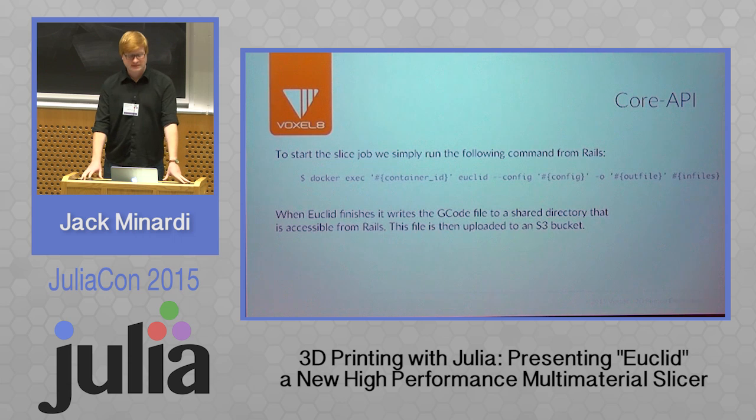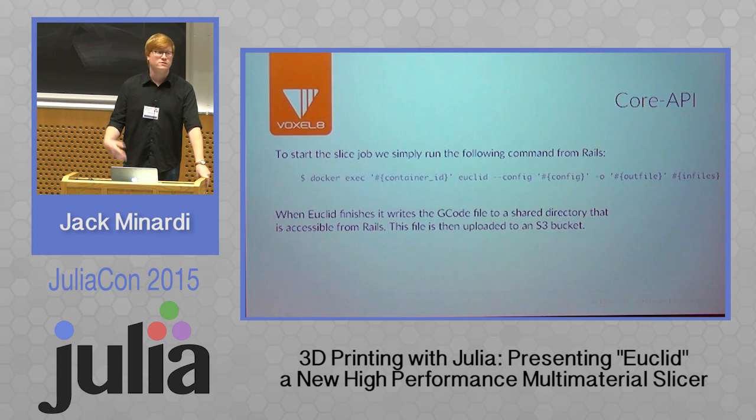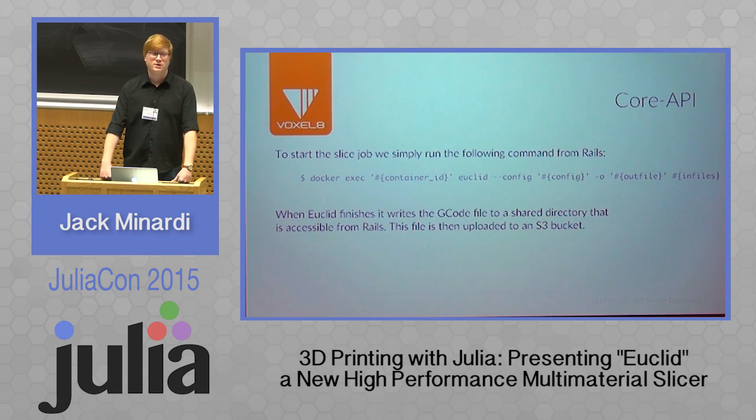Inside of our Rails application, we currently just shell out to Docker exec, spin up a new Docker container for each one of the requests. So you see we're calling Docker exec, and then we're basically just calling the Euclid command line invocation. And then when Euclid finishes, it just writes the G-code to the file system like it knows how to do. And that happens to be a shared file system that the Rails server also has access to. And then the Rails server grabs that G-code and puts it to an S3 bucket, and then can give out a link to anybody requesting that G-code.